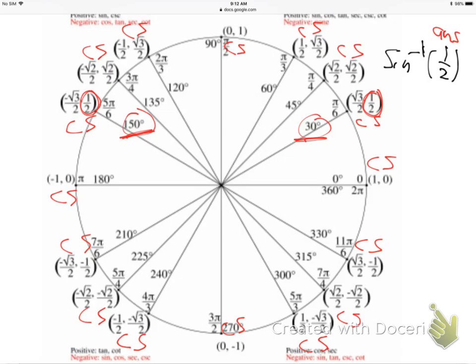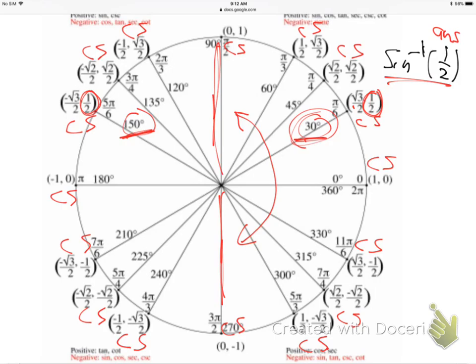So here's what we're going to do. When you do inverse sine, we're going to say only give us answers in these two quadrants. I'll write that out more in detail later. For now, let me keep it simple. They're going to say we're only going to go from here to here. We don't want any answers in the second and third quadrants. Only these two quadrants. That's all. Because that way they only get one answer. They don't want two. So that's why the answer is only the 30 degree, not the 150.